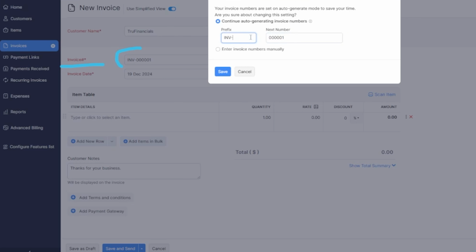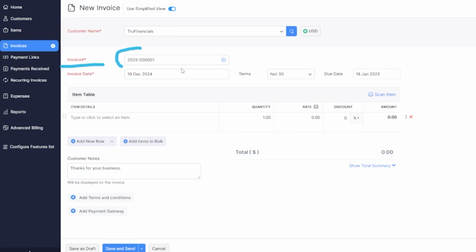Now, you can also change the prefix if you want to, for any reason. Maybe you want to do a year, like saying 2025 or whatever year is coming up, and then it could be invoice and reset every single year at that new number. So whatever works best for you, you can go ahead and do that. We like to do the year plus the invoice number. So we're going to go ahead and hit save on there.